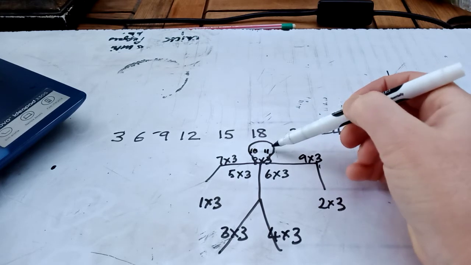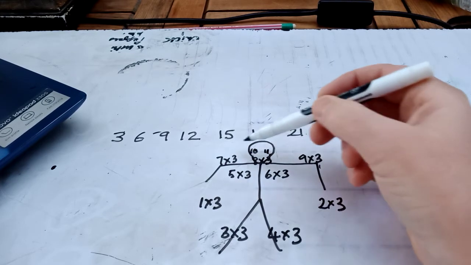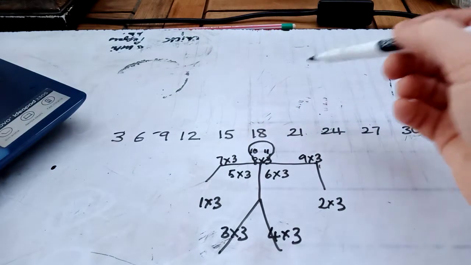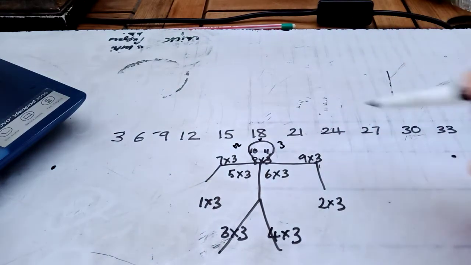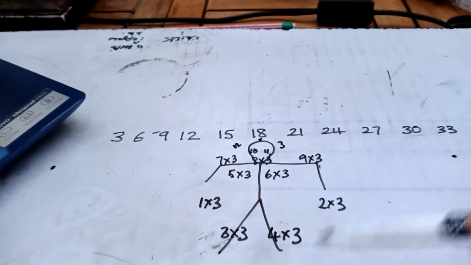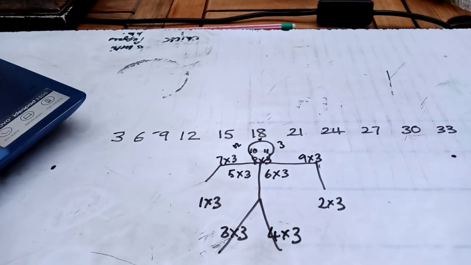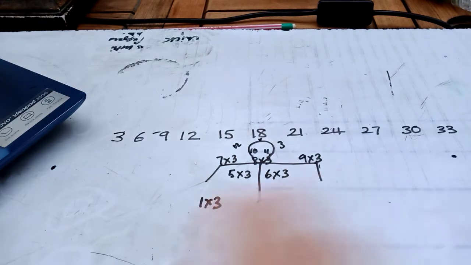11 times 3 is 33. And then we do this thing where we get all our hands going, woo, 12 times 3. So 12 times 3 is up here. 12 times 3 is 36. So that needs to be really in their heads so they can do it within 2 seconds of being asked it. That's what I would do if I was doing this.